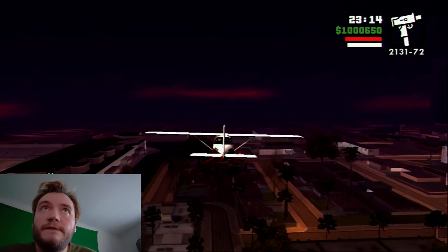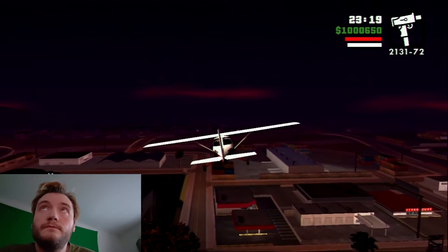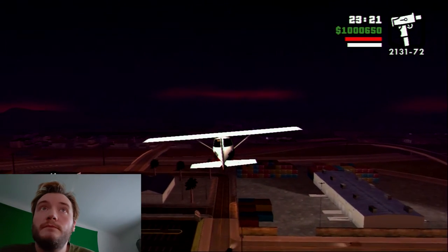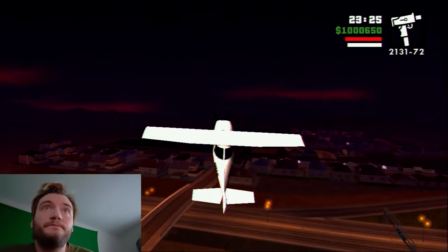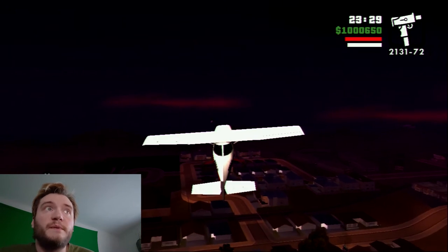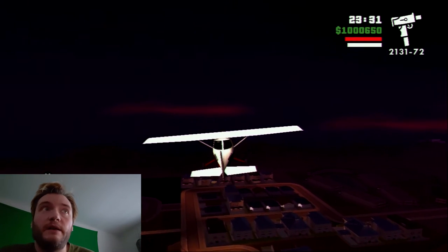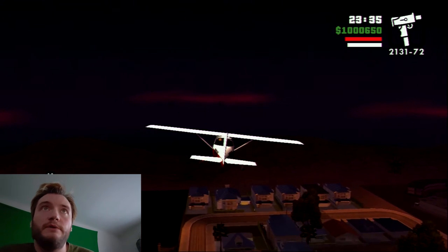So, yeah, I need to intercept this plane somehow. Yeah, no weapons on this thing. Maybe I'm supposed to, like, land on top of the plane and push it downward toward the ground. I don't know what to do here.